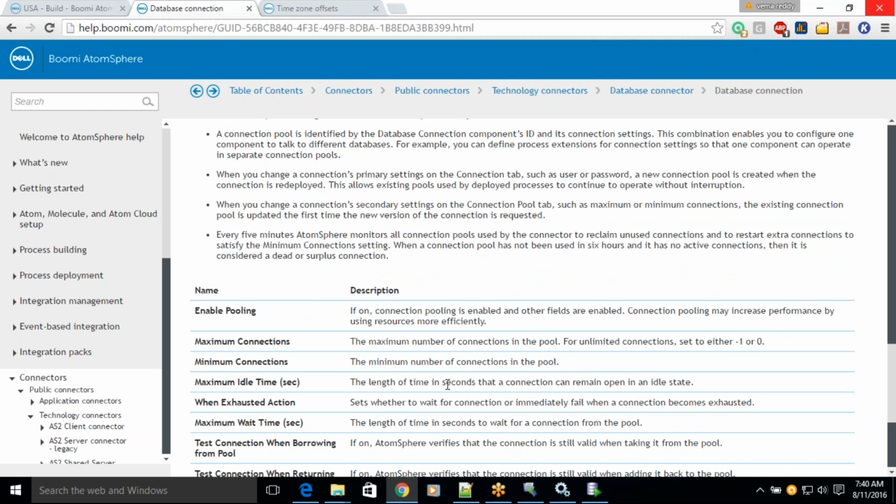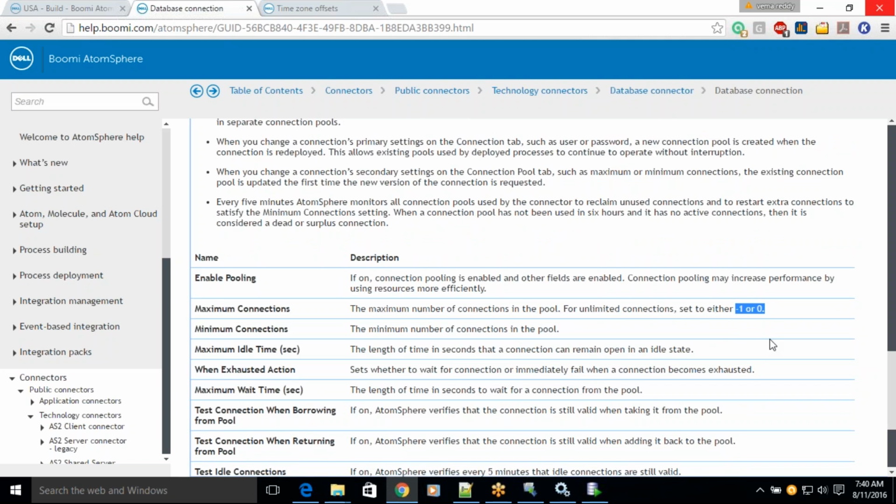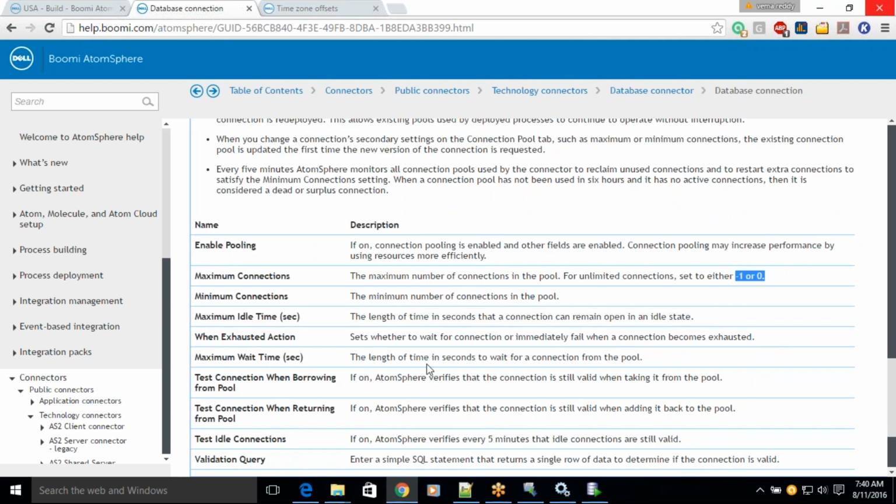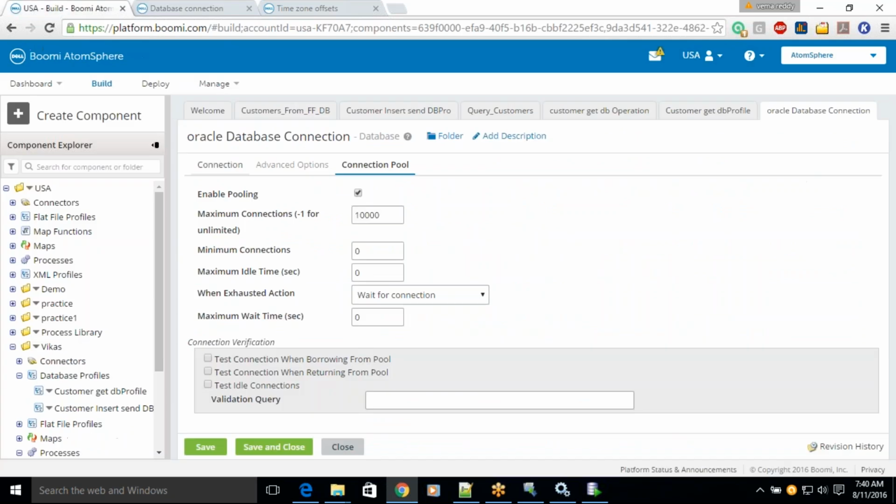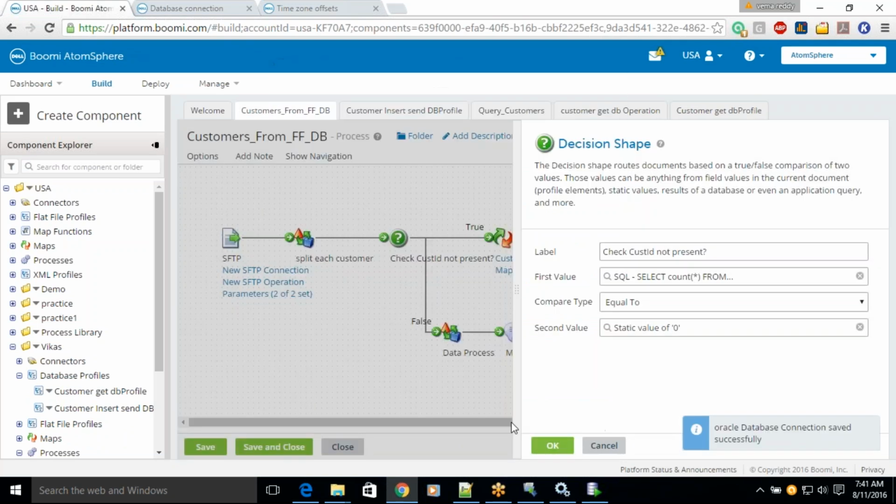Maximum idle time is the length of time in seconds that a connection can remain open in its idle state. It also sets whether to wait for the connection or immediately fail when the connections become exhausted. This is what is happening now. Maximum connections is the maximum number of connections in the pool. For unlimited connections, set either -1 or 0. Yeah, we already set that one. Let's see if this resolves it; if still not, then we'll see another option.